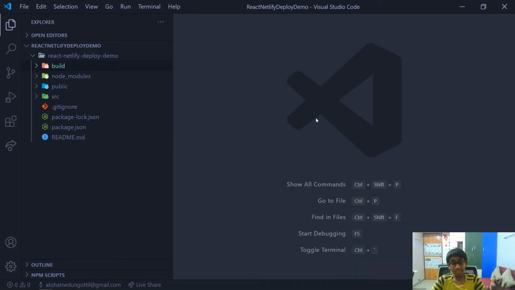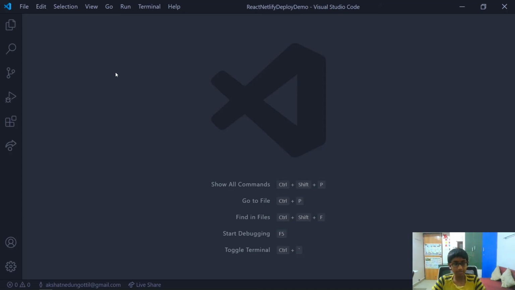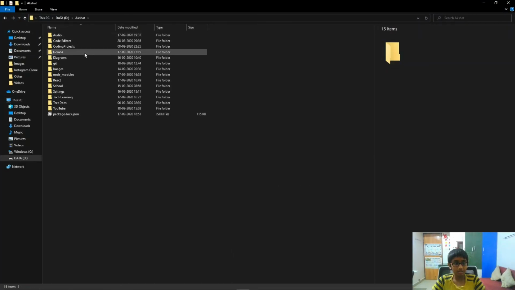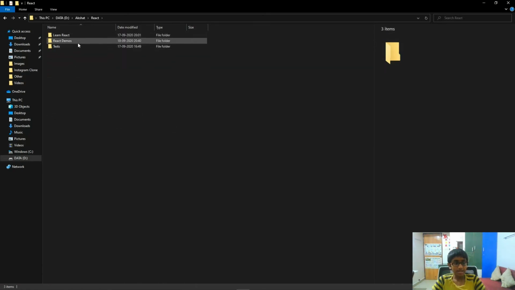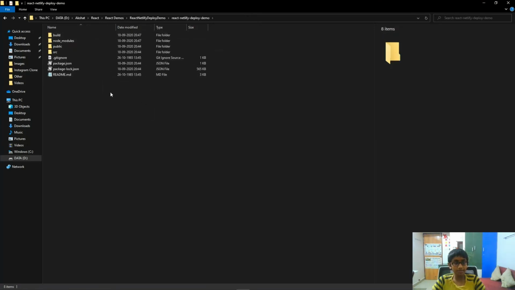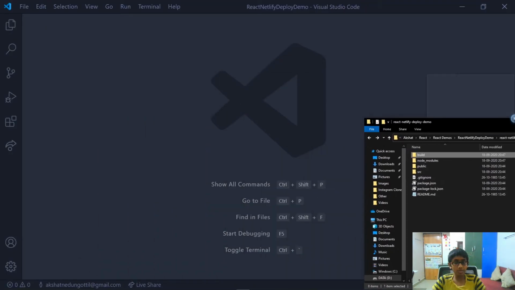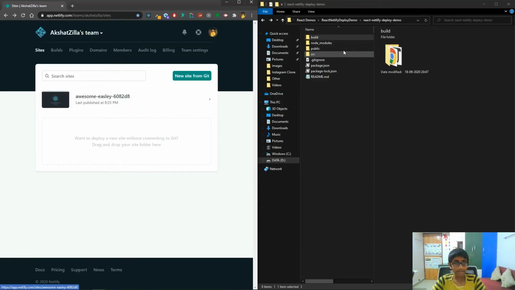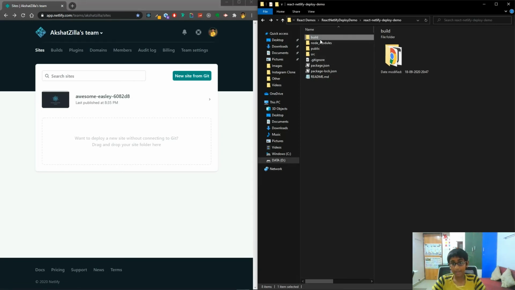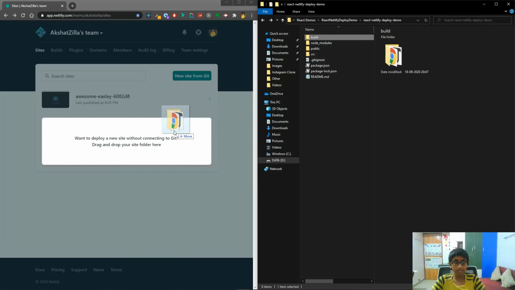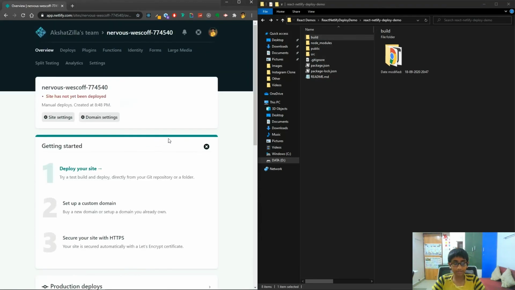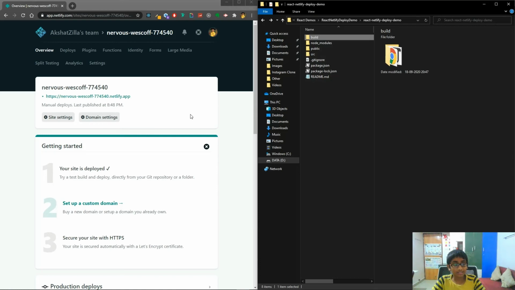Now actually using Netlify for deploying is very simple. Just open up your Explorer, then go to wherever you have stored your project. In my case, I have stored it over here. When you open up the directory, go inside of build, and then you will have all of this stuff. Now I want you to open up Netlify and select build. If you're on a Mac, you will follow the same steps, so open up your Finder. Drag build into where it says 'want to deploy a new site without connecting to Git.' Just move that over there. Okay, and that is it.